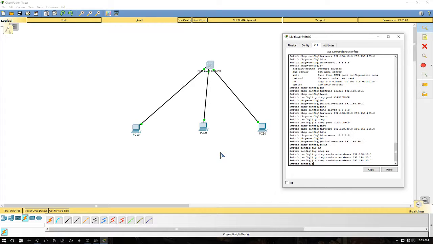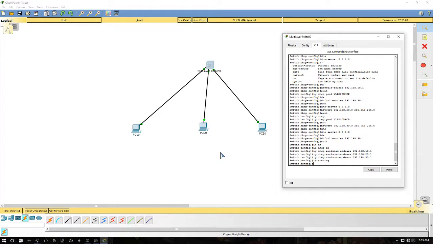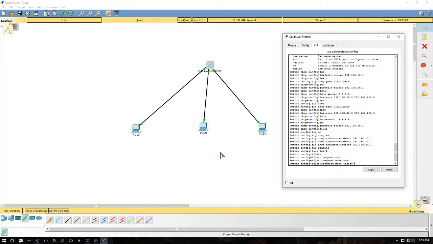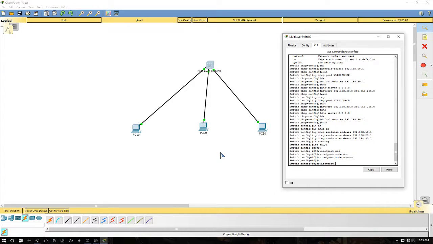So those have been excluded. Let's enable IP routing so it can route the packets between the VLANs, and let's go into the interfaces here and put them in the VLANs and give them mode access.